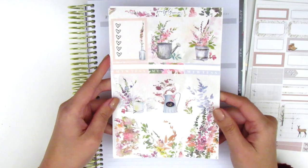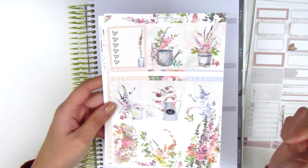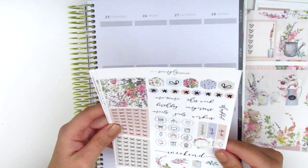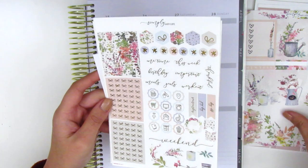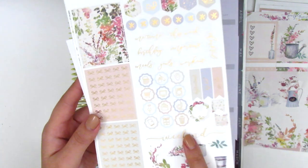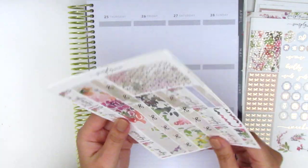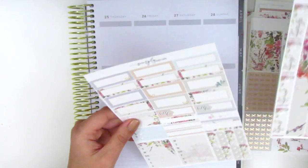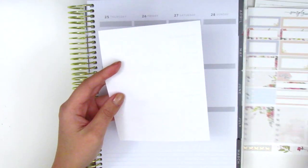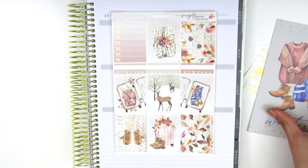I also picked up a spring kit from her and I thought it was so pretty with the florals and the watering can in the center. The first page includes habit trackers and a heart checklist. This kit is in rose gold foil. Same format — some icons, tech stickers, scallop edged ones I love, a weekend banner, deco pieces, headers. The next page has the bottom washi in two different strips: the foiled bow one and the floral piece, which is so pretty. We have washi strips, date covers, and the last page has all the boxes and check flags. That's everything I picked up from Simply Said Life. If you haven't checked out her new shop already, definitely do that because her kits are amazing.